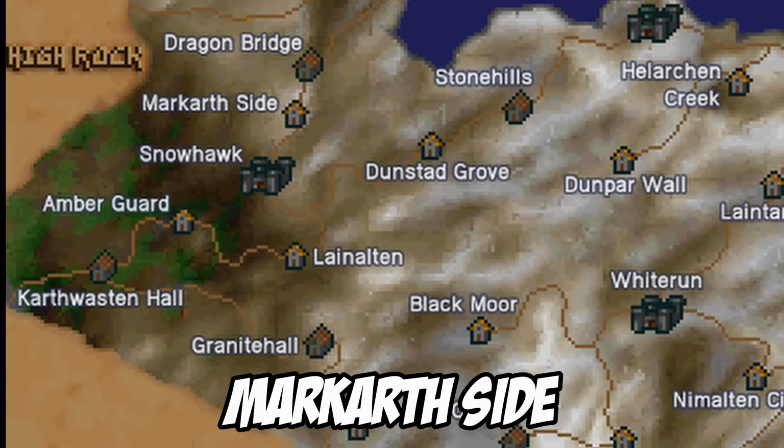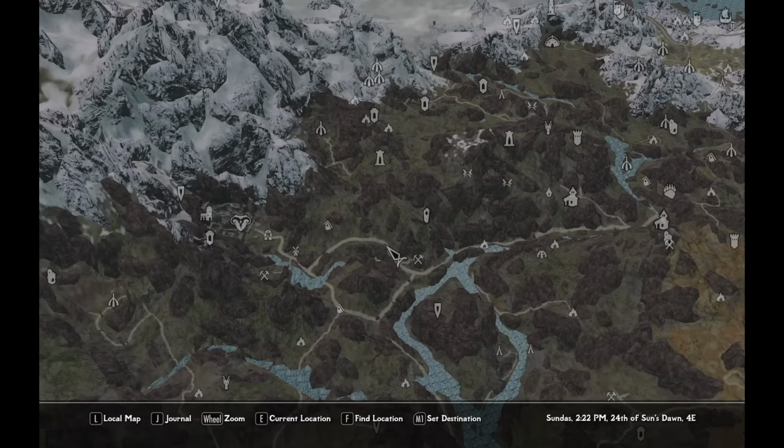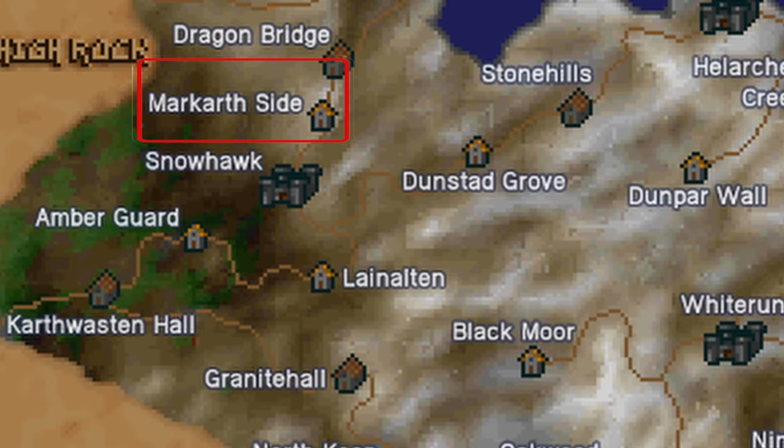So Markarth's side is kind of interesting. It has a mod. I decided not to add it because honestly that name is stupid. Karthwasten Hall became Markarth. So I'm going to let Markarth's side fade into obscurity.